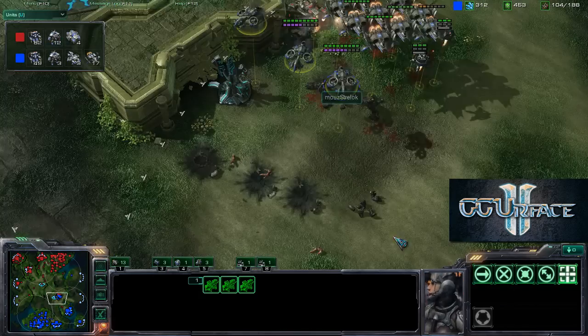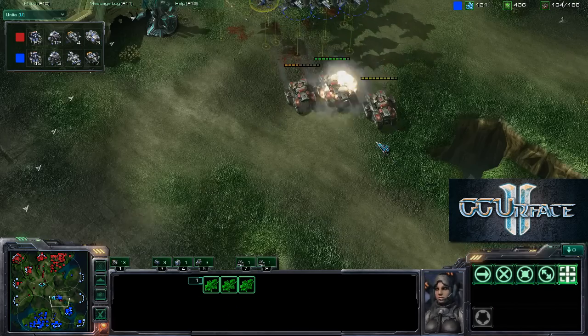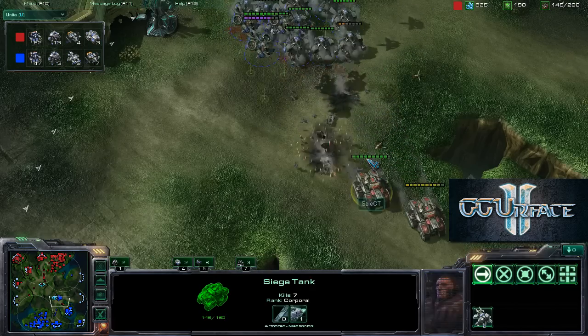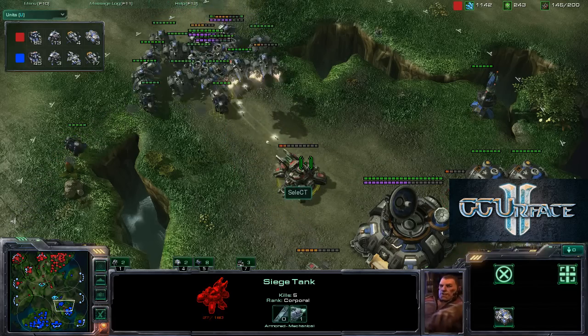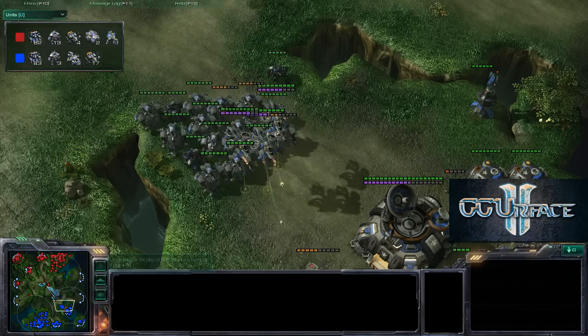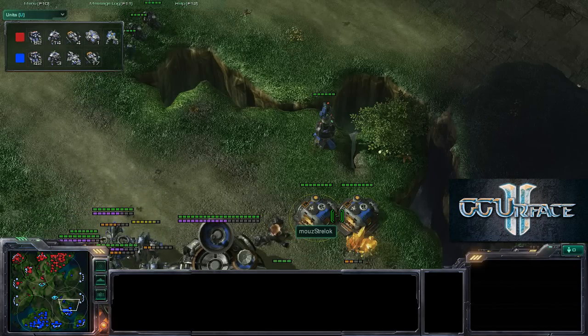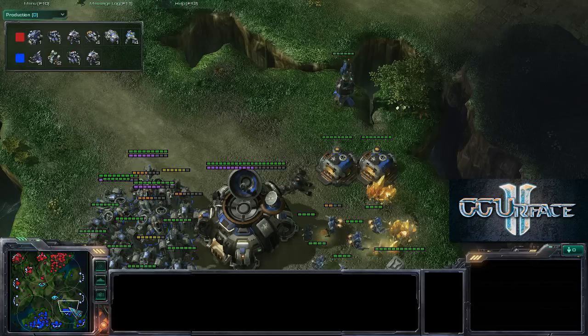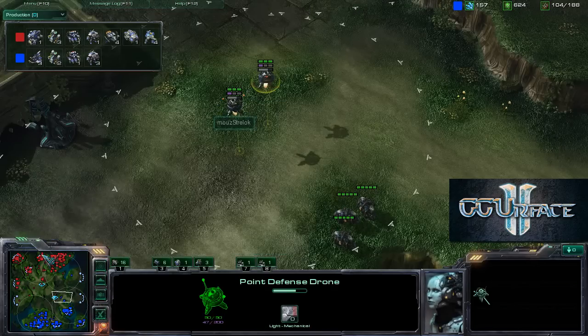And because he won that massive air battle, these Banshees will have free reign on all of the units of Select. Very, very good play there, deciding to lose the ground battle but win the air battle, and therefore enabling all these Banshees to rain fire upon the leftover siege tanks. Very, very nicely played there by Strelok, making good use of his Vikings.